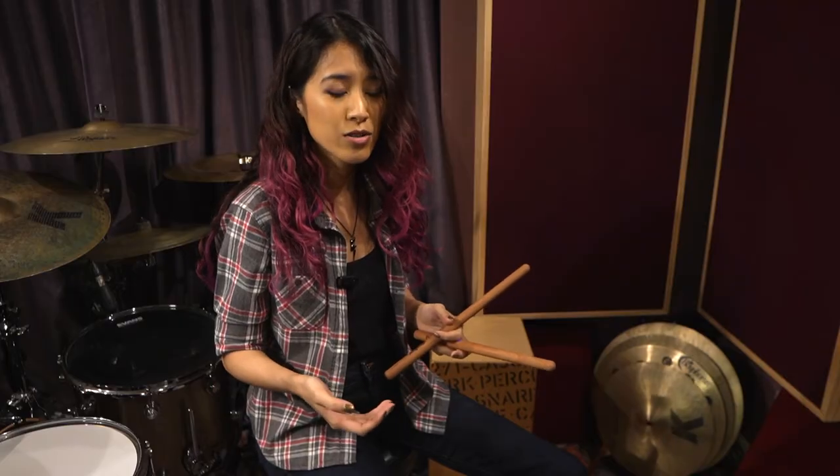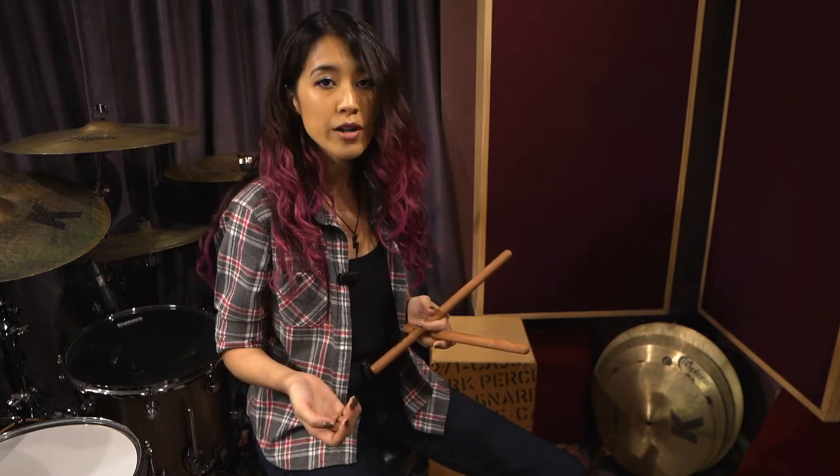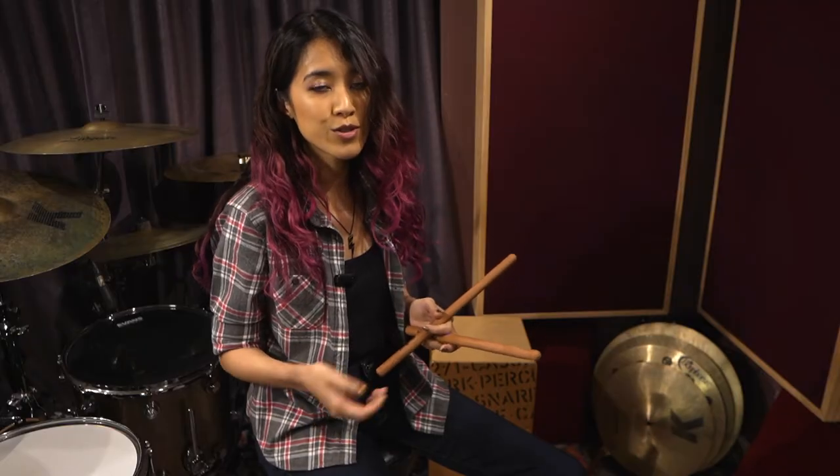I'm going to play a couple of grooves of varying complexities to try and push the limits of this device, so you can kind of see what you can and cannot do on it. And after that, I'll play through all the various voices or drum kit sounds that are available to you, so you know what the possible sounds are to play with if you do decide to get a unit.